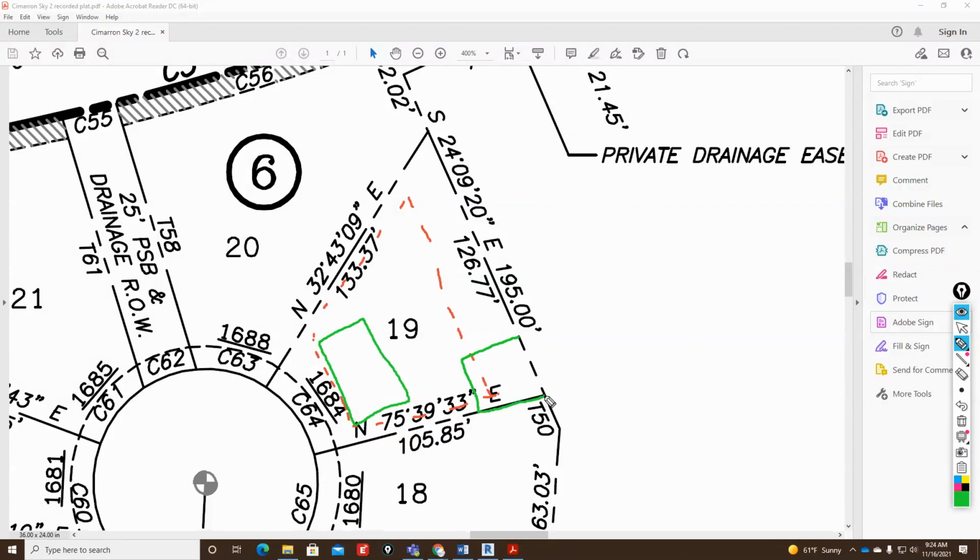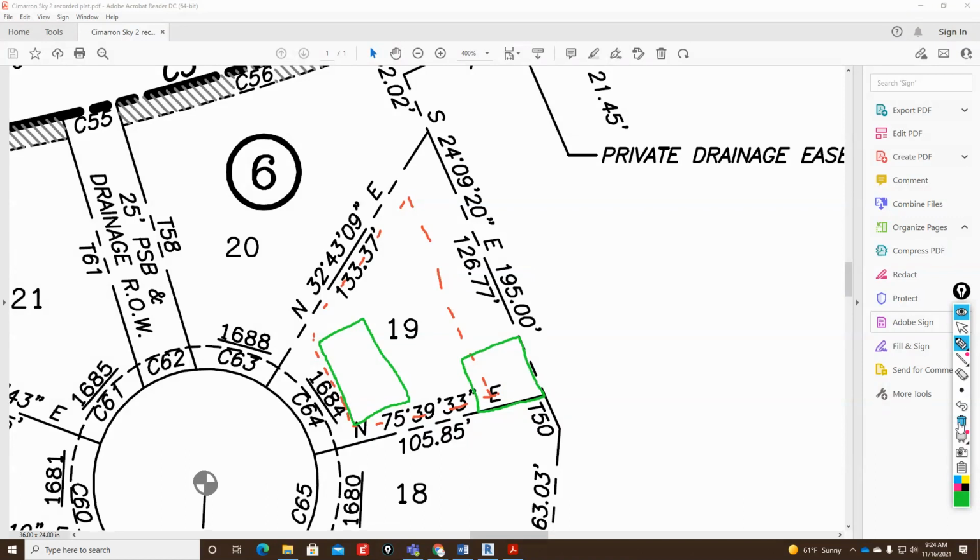Can I put it right on the property line? You sure can, ladies and gentlemen. You can put the detached garage anywhere. Can it be outside the setbacks? Yes, it can. Why? This is not living space. You don't live in the garage. So whatever's inside the building setbacks is what needs to be the living space.